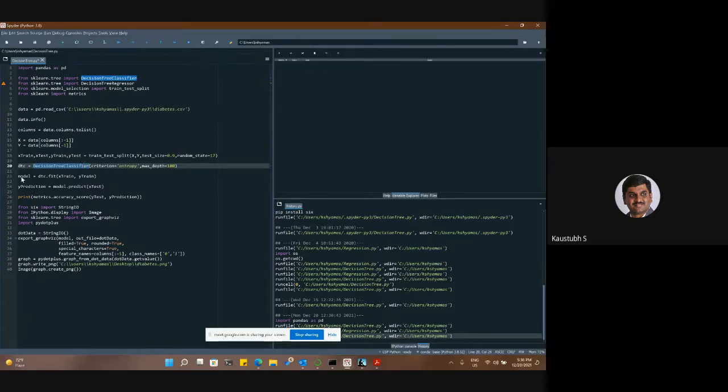Then what I basically do is construct the model by giving the training set, and then I use the model to predict the test set. And then I'll be printing the accuracy. So what is this accuracy? There are various ways to talk about accuracy scores, but here the accuracy score is, I have y test which consists of the actual classes which have been defined versus what my model is predicting. And it says what percentage of accuracy I have. This set of lines I just lifted from somewhere, and it says, just draw the graph for me. That's what it means.